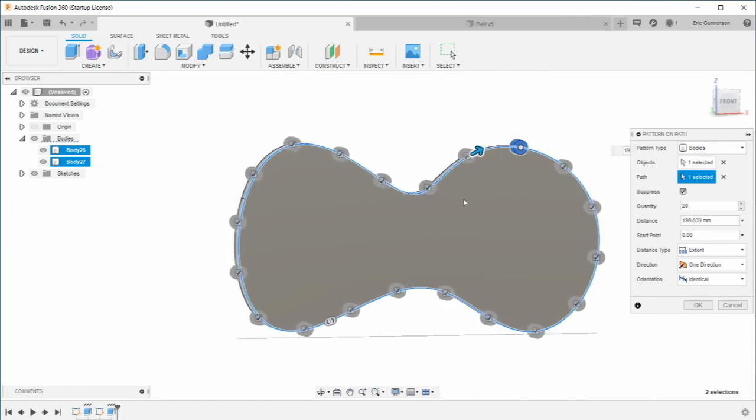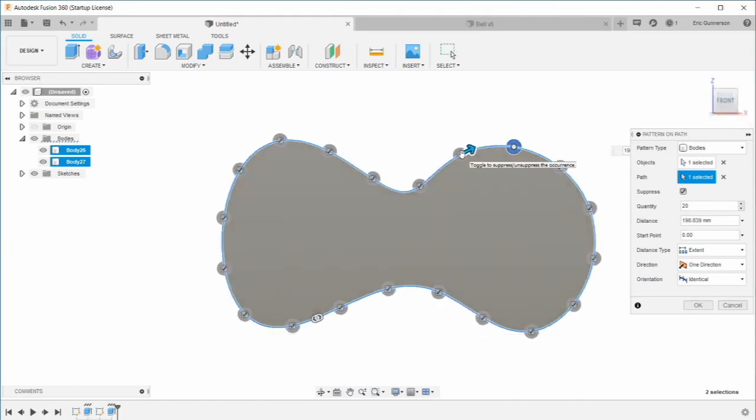The problem is I don't know exactly what the spacing should be from this guy to this guy. I can eyeball it, but it's kind of hard to get it right, and I want it to be as close as I can get it. So right now, the way this is set up, it's saying do 20 of these circles along a distance of about 200mm. Measuring from here all the way around to here is called the extent. So it says distance type extent. What I'm going to do is flip this to spacing. So now it says it's a little over 10 millimeters from one to the other.